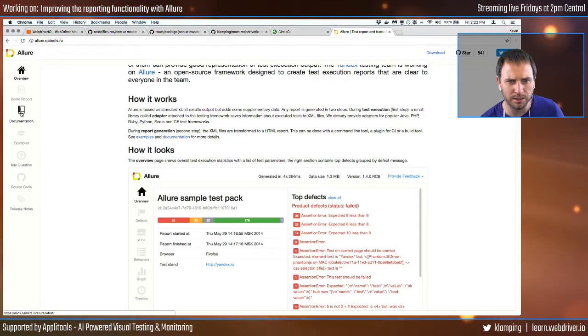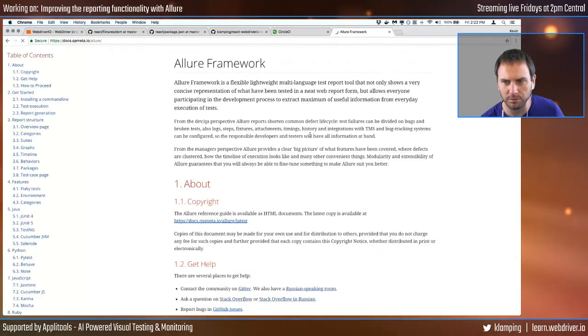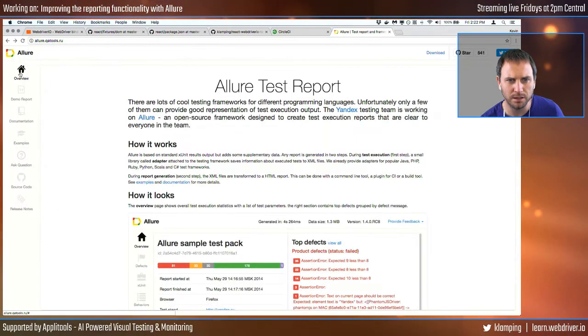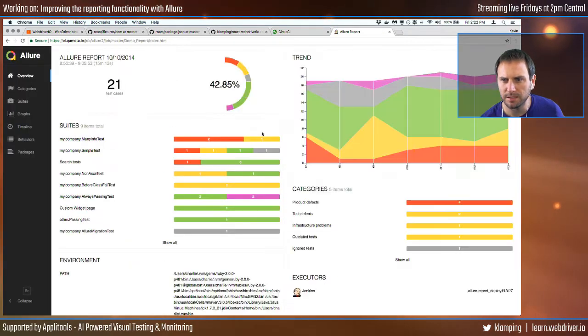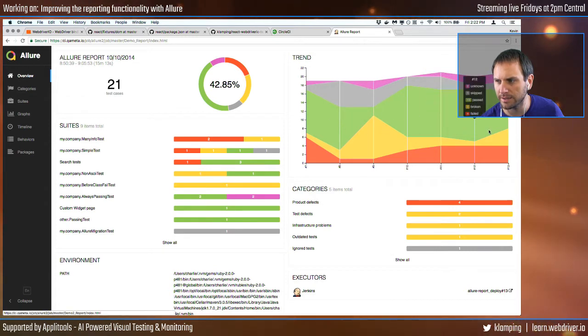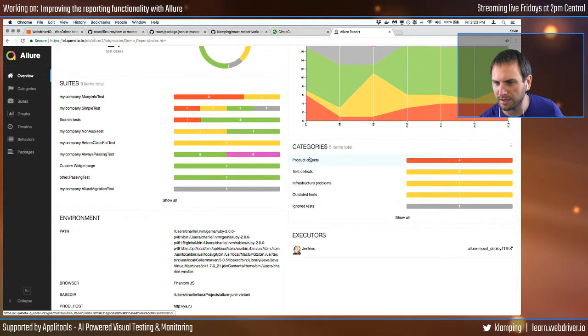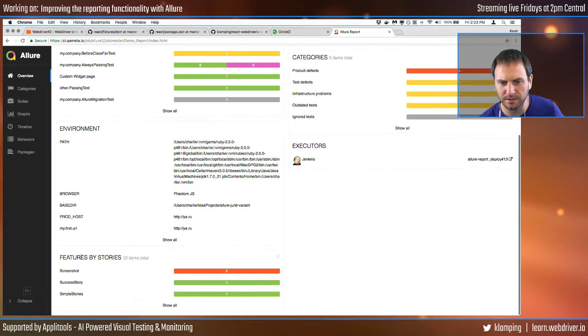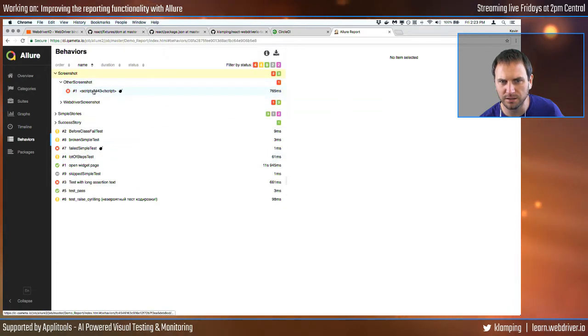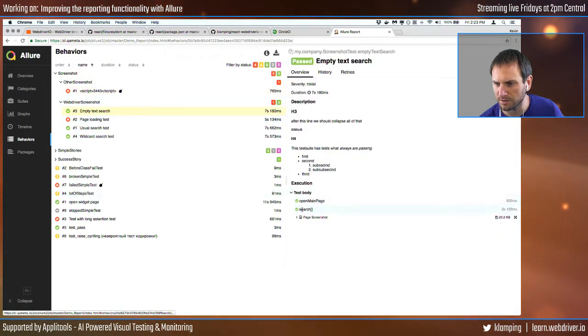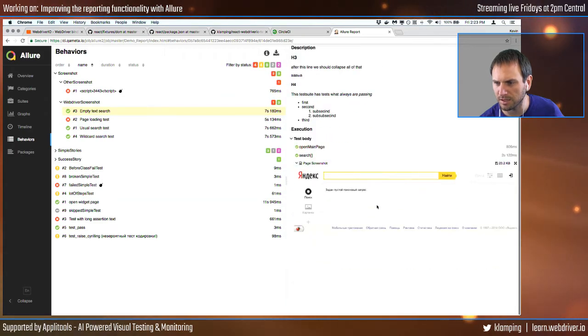So Allure again is, let's take a look at their demo report. Nope, not their demo report. It's basically just a very visual UI front end for tests, and they've got trends over time. This would be really nice to see. It takes a little bit more work to get in place. Man, that's totally flickering. But they do have ways you can do categories, and you can even get screenshots. Let's see, what does their screenshot look like? Yeah, so they have a page screenshot in here of what it looks like that you can really take a look at and all that kind of stuff.